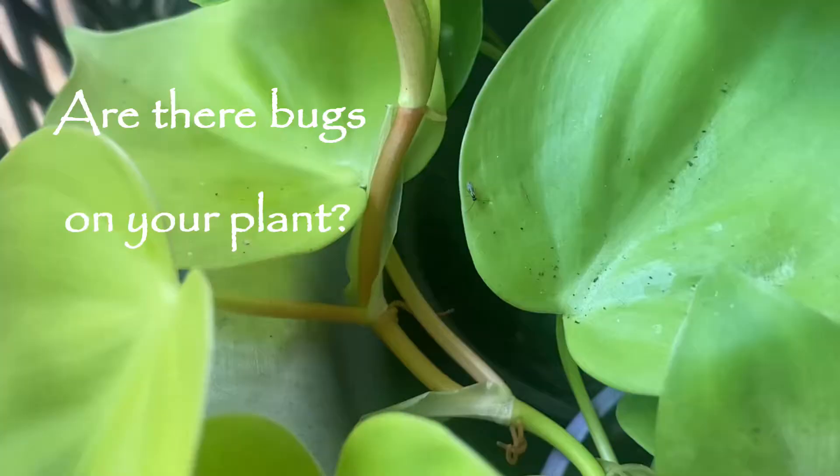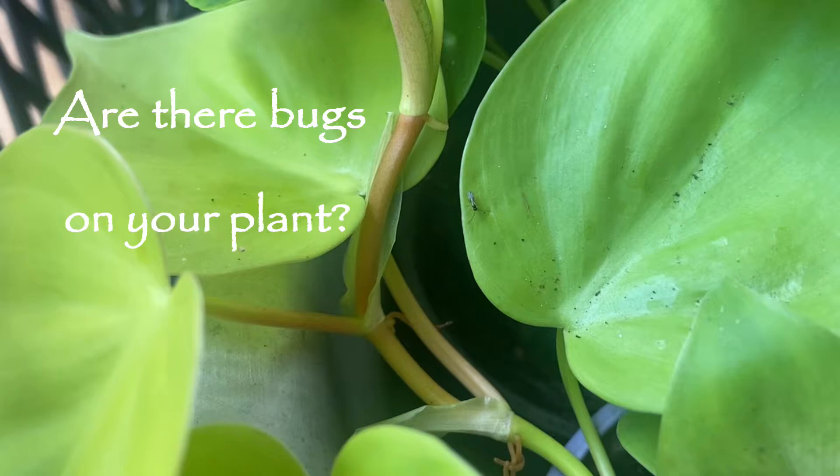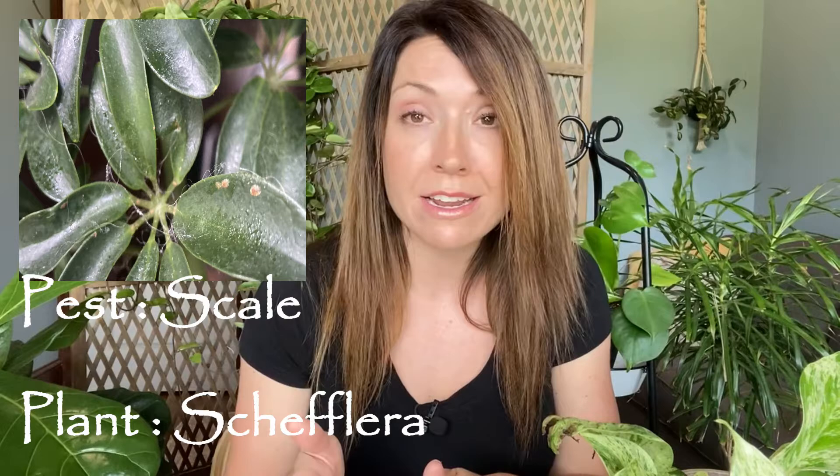What we're not going to do is bring bugs inside when we bring the plants in. If they've been outside, they've got bugs on them. You may not be able to see them, but they are there. I mean, you're giving them a nice home — they're going to live on the leaves, they're going to lay eggs in the soil. Even if you don't see them, you're going to have to do something about them. Maybe your situation is different and you've just spotted bugs on a plant — if you can identify what the bug is, super duper.